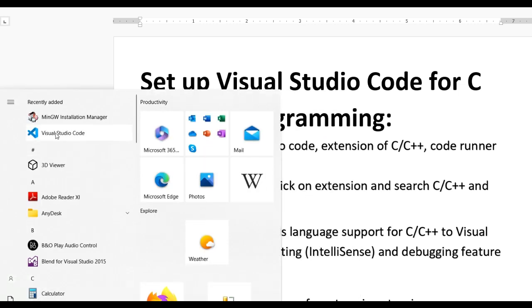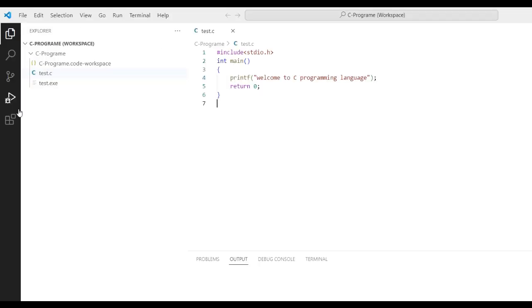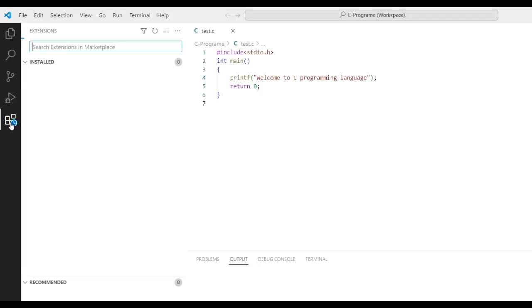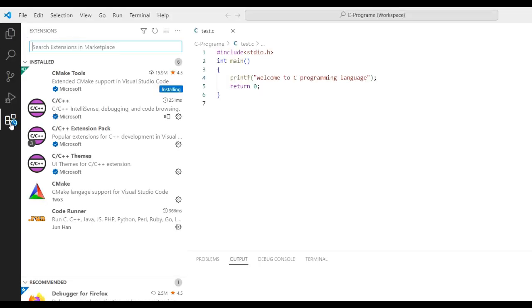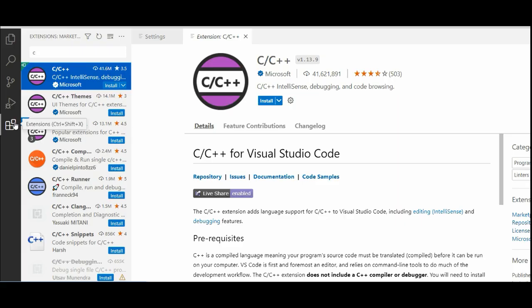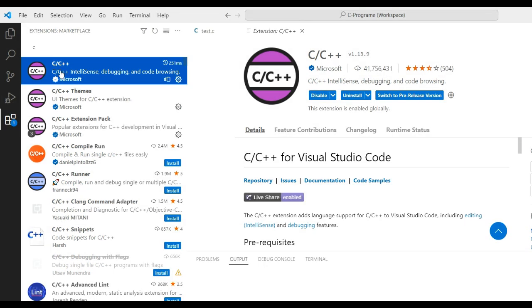On the left side you can see Extensions. For installing the C++ extension, you can simply type C. Here you can see C++, IntelliSense, debugging and code browsing.